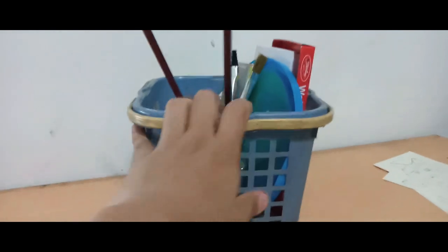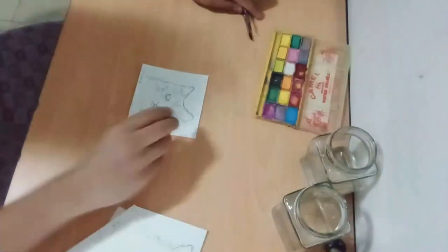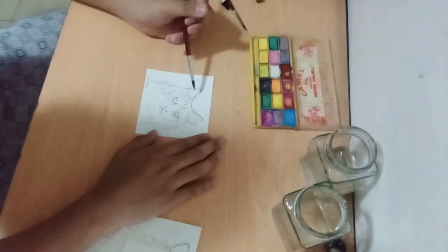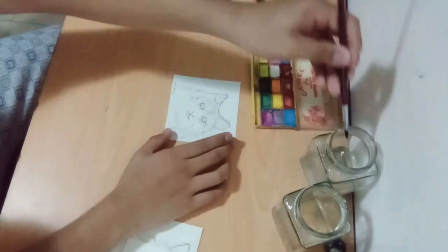Set aside muna natin yung mga drawings and here we go. Let's start. So, for our first painting, it's a cat. I love cats. I love painting cats. I love painting animals, to be exact.